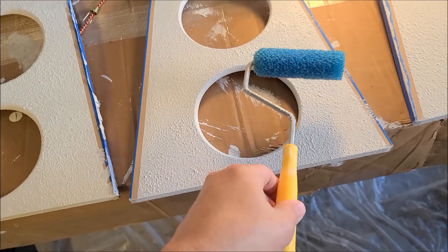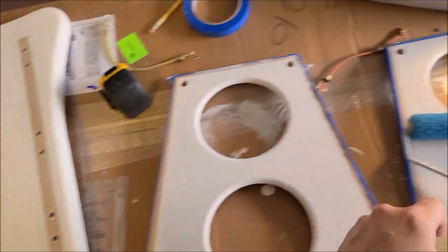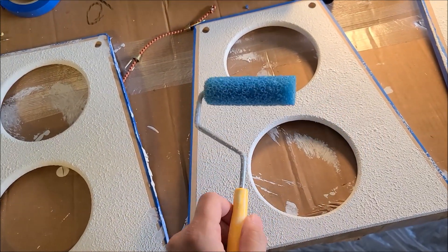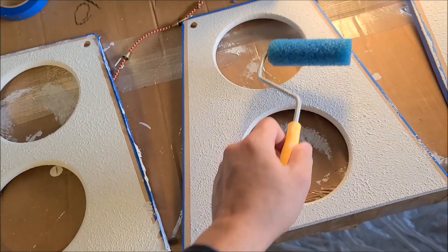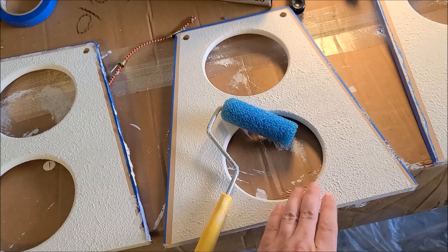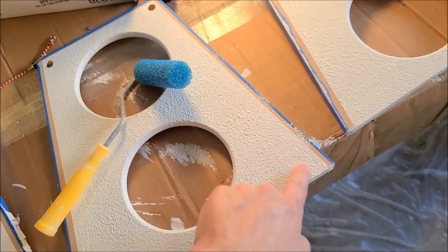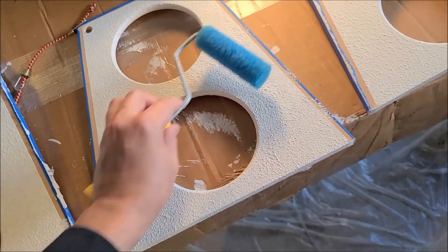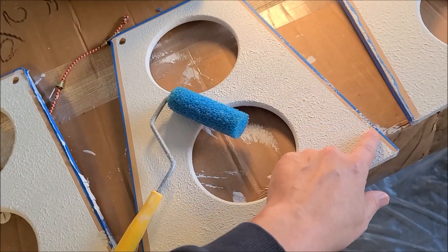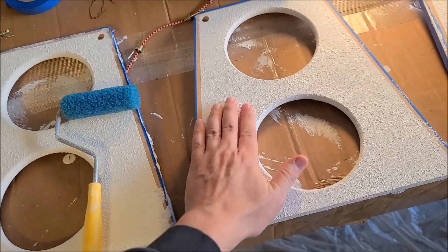It's not like a typical roller where you can milk a little more out as it gets unloaded — you can actually create problematic areas by pushing down. Just roll it lightly and load up a section of paint. When you don't have a flat surface like this, it's very hard to do your W's, and with this textured finish it's just not conducive to that type of painting. I'm glad I decided to do it separately, because once it's in a cabinet it would be very difficult to get up into the corners. You have to roll all the way over your blue taped areas to get the texture all the way through.